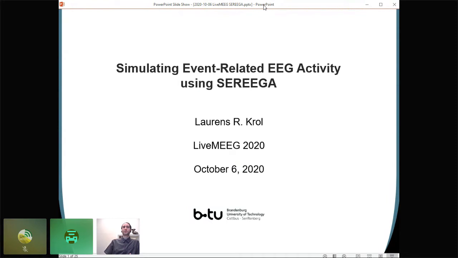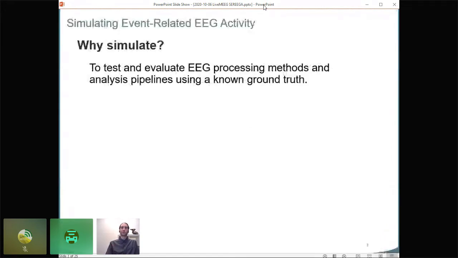So for the next 15 minutes, I will be talking about how you can simulate event-related activity using, in this case, a toolbox called Siriga. Of course, the first question you may want to ask is, why do we even want to simulate data? I can think of two possible reasons. The first is to test and evaluate EEG processing methods and analysis pipelines using a known ground truth.